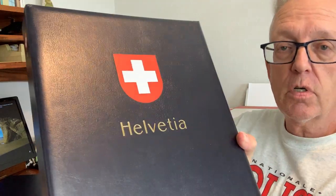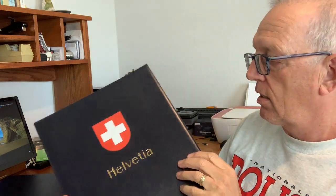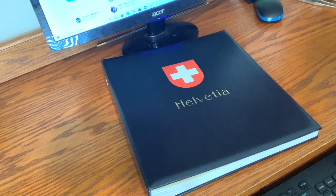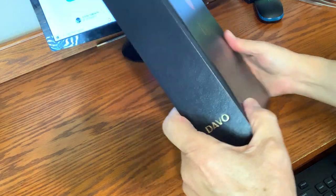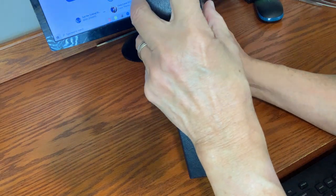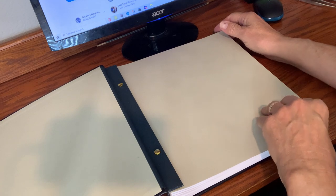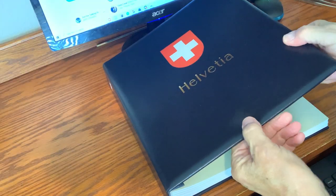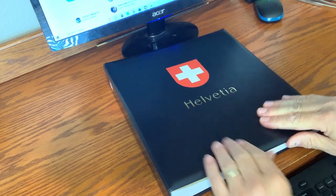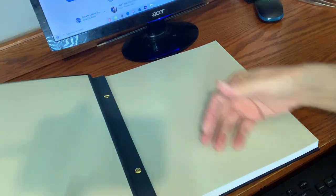Here we go, a nice navy blue slipcase with the album inside for Switzerland, or as it's called in Switzerland, Helvetia. Here you can get a closer look at it. It is a 1.5 inch binder, that is, the spine is 1.5 inches wide, with a Swiss coat of arms. And as you note by this one, this is volume one, which covers all the stamps up through the year 1944. It's in a slightly padded cover, and it measures just over 11 by 12 inches. Well, the cover is 12.5 inches, and the pages are 12 inches.